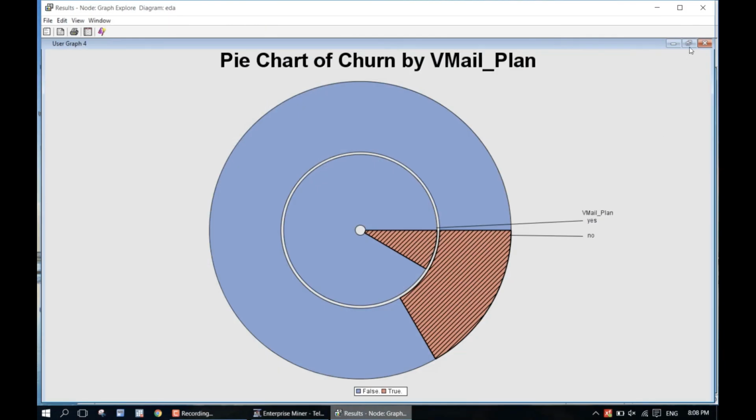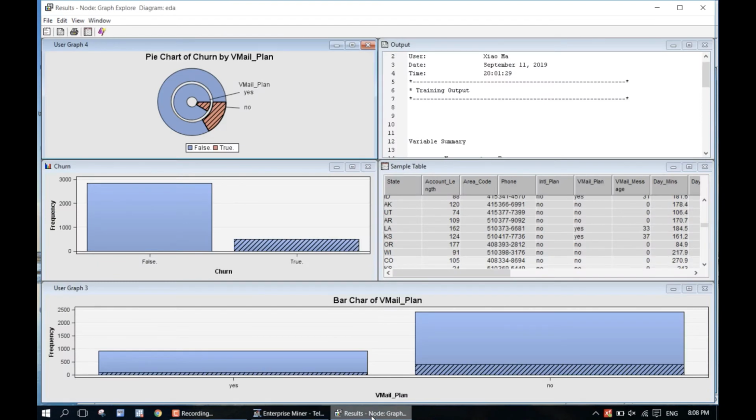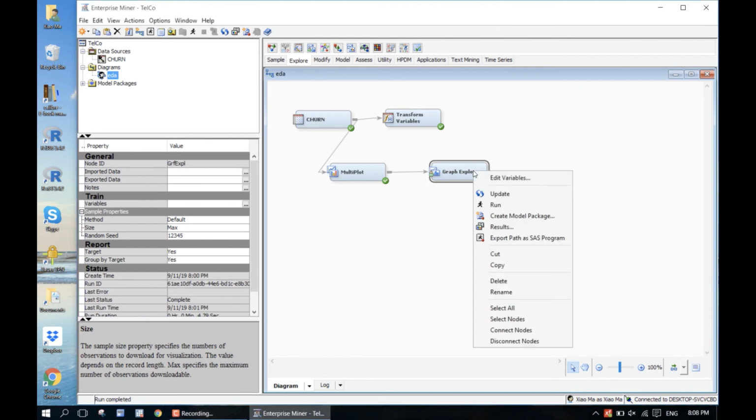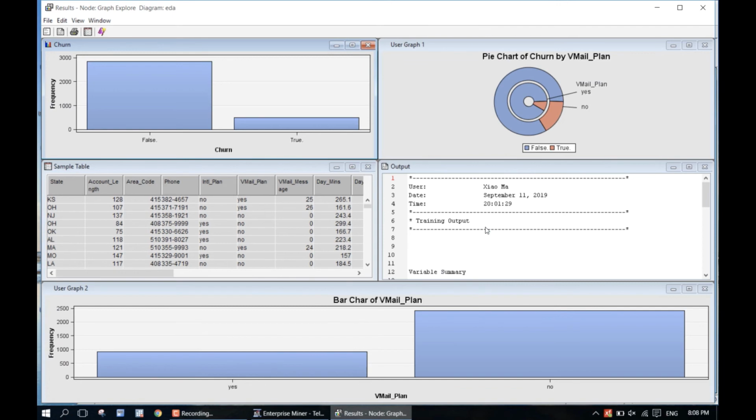And wait, if you minimize that, it will try to reorganize the windows. And let's see if I will lose the graphs. So I have those graphs, yeah? So they won't be lost. Sometimes they get lost. I can't say for sure, so caution. But at least temporarily, you have those.